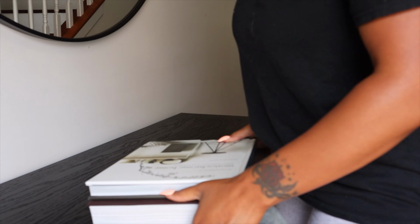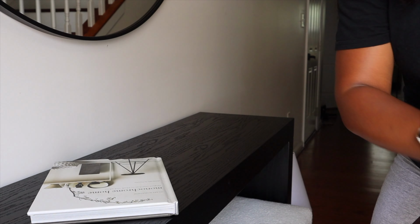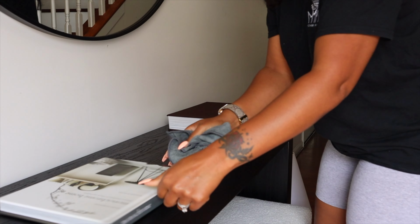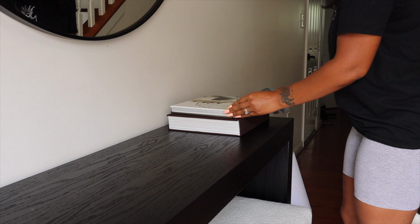I'll be styling my entryway table with just a few coffee table books, a lamp for some lighting, and a few other decor pieces. I will add in a little bowl for where we keep our keys, and just keep it super simple but really nice.